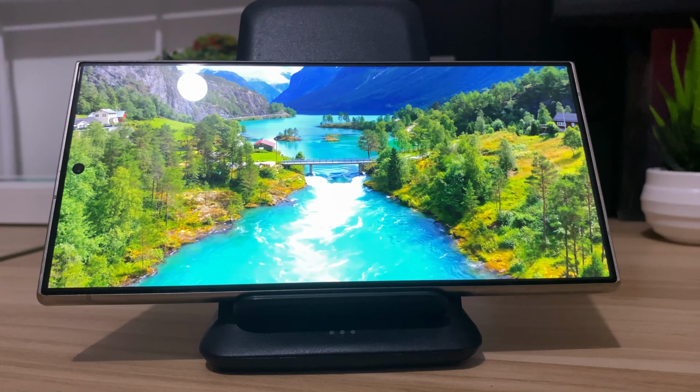One of the standout features of the S24 Ultra is its AI capabilities. The phone comes equipped with a suite of Galaxy AI features that are designed to simplify and enhance the user experience. From real-time translation of phone conversations to AI-assisted photo editing, the S24 Ultra is positioned as the go-to device for those who want the latest in smartphone innovation.